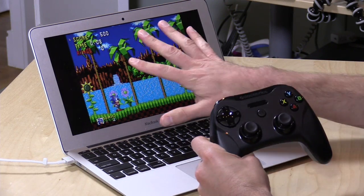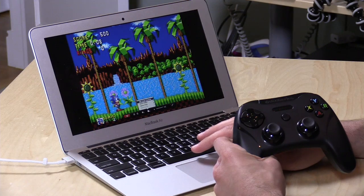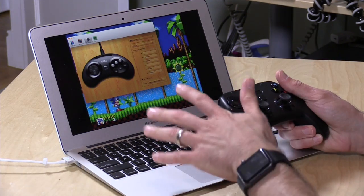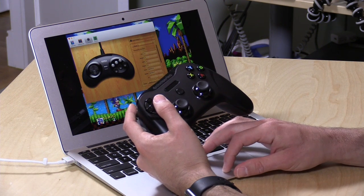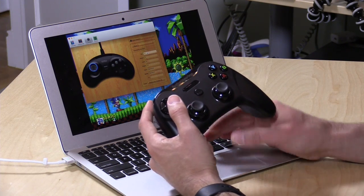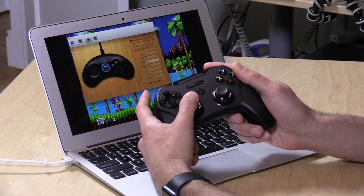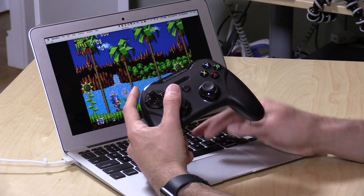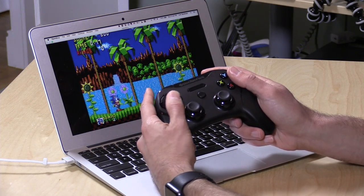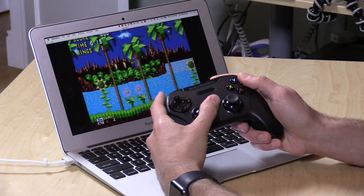In the box, it said it works with the Mac, so I figured I would pair it up with my Mac via Bluetooth and see. We've got a game emulator running right now on my Mac — this is called OpenEMU, and it runs old video game console games. It supports just about every joystick you can connect via USB or Bluetooth. It does show up on the list of input sources, so I'll go ahead and try to map the controls. If I hit the gamepad, it's not registering anything, but if I use the stick, it does register. After mapping, I found I can't move at all with the directional pad, but I can move with the thumbstick — though that's not the most ideal way to play Sonic the Hedgehog.